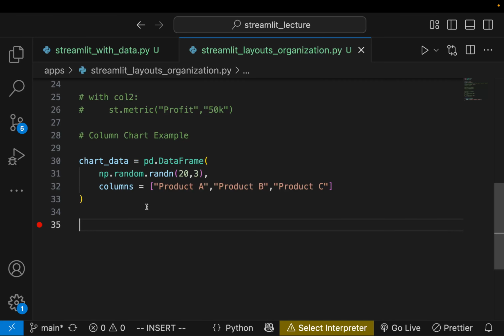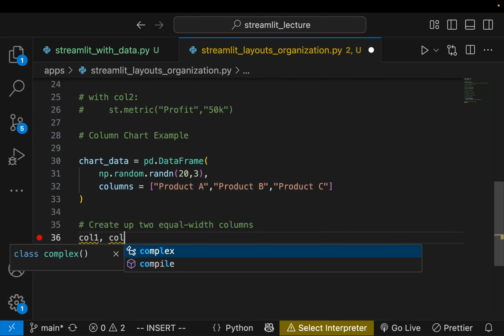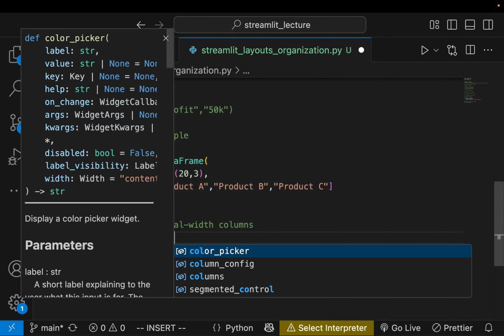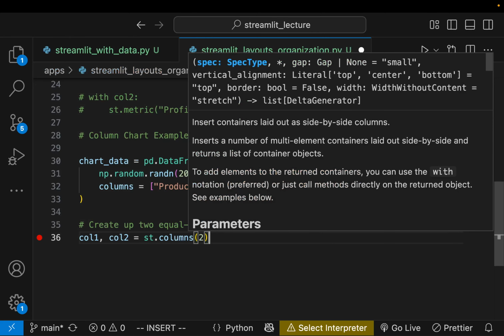Okay, so let's create 2 equal width columns. So col1, col2 is equal to st.columns(2).